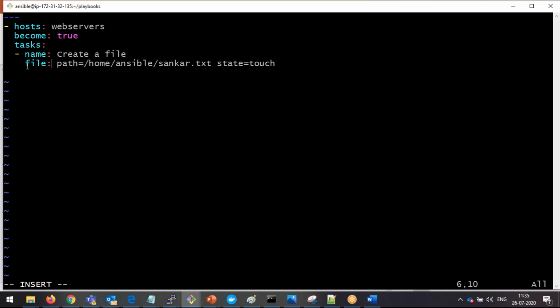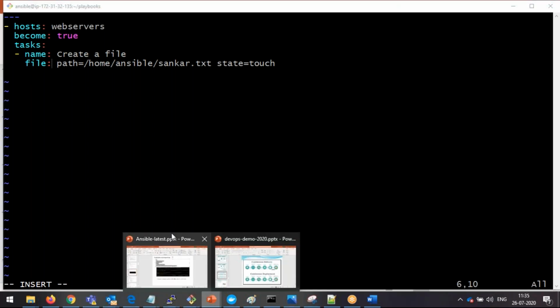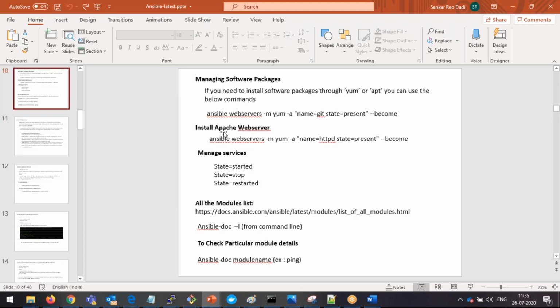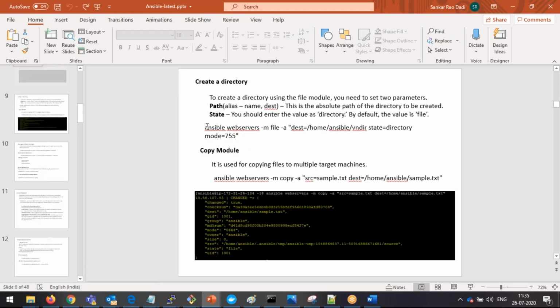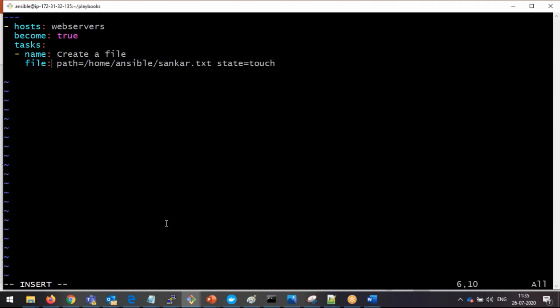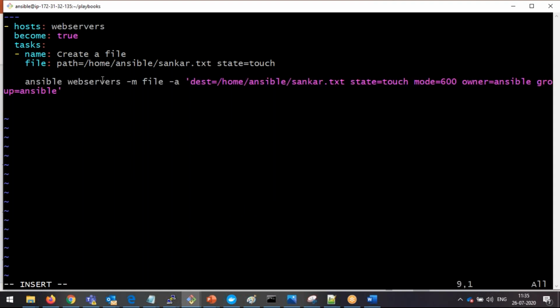So now if I take the module and convert it into a playbook, this part moves to the hosts section, and the module name, file, is moved under the tasks section.